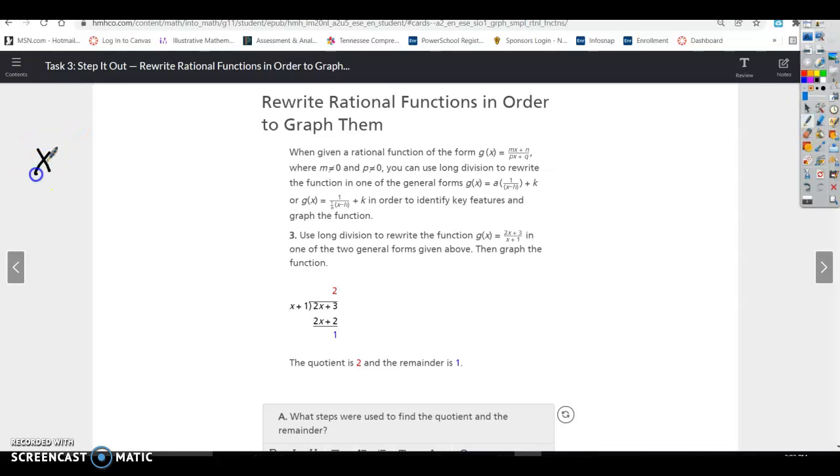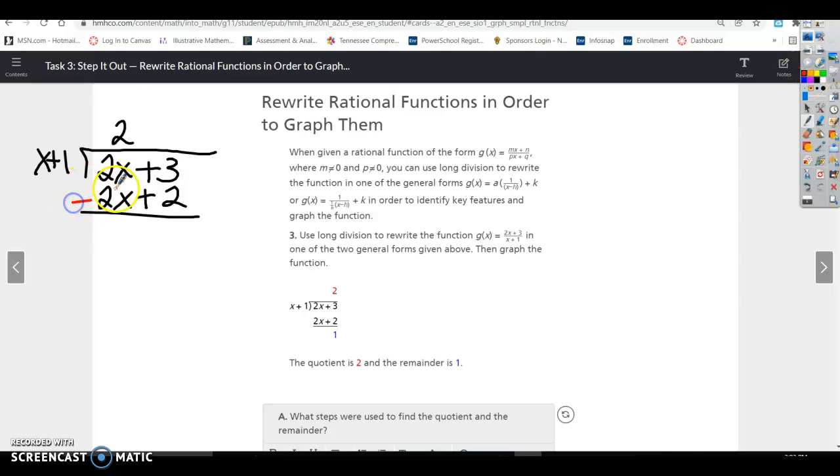All right, so we've got x plus 1, and we've got 2x plus 3. Again, we are dividing, and writing it like this is just being able to do long division. A fraction like this is division as well, so all we're doing is rewriting it so we can do long division. x goes into 2x 2 times. 2 times x is 2x, and 2 times 1 is 2. Remember, we always subtract the row underneath. So we're going to subtract.